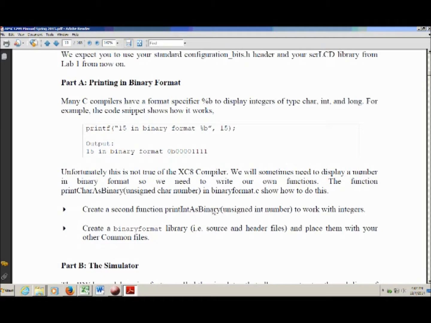So as usual, on the website, you've got some files, so you grab those, and you've been given a function here that allows you to print a character, so data type char, as a binary number. And then you create your own second function that prints an integer as binary. And then you're going to make a library of these sorts of functions that allow you to print off integers in binary format. So like last time, you make your own library of functions that you can then refer to in future labs as needed.